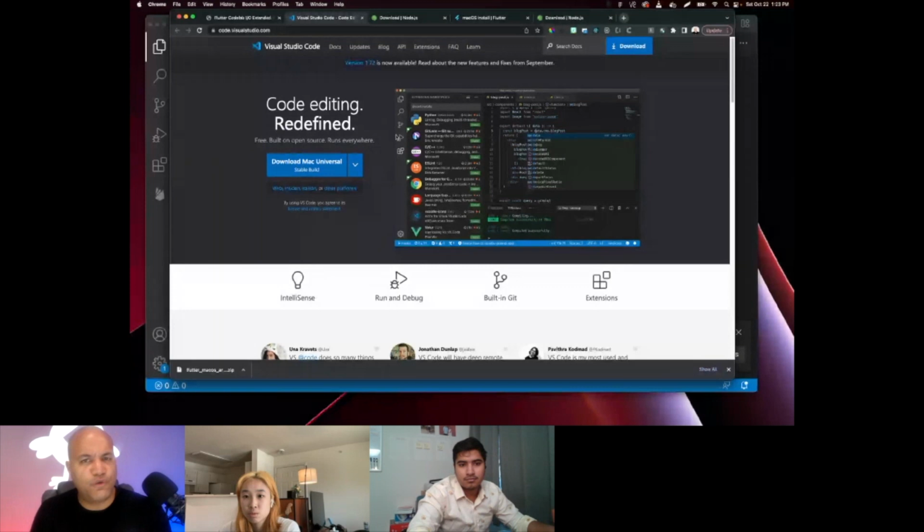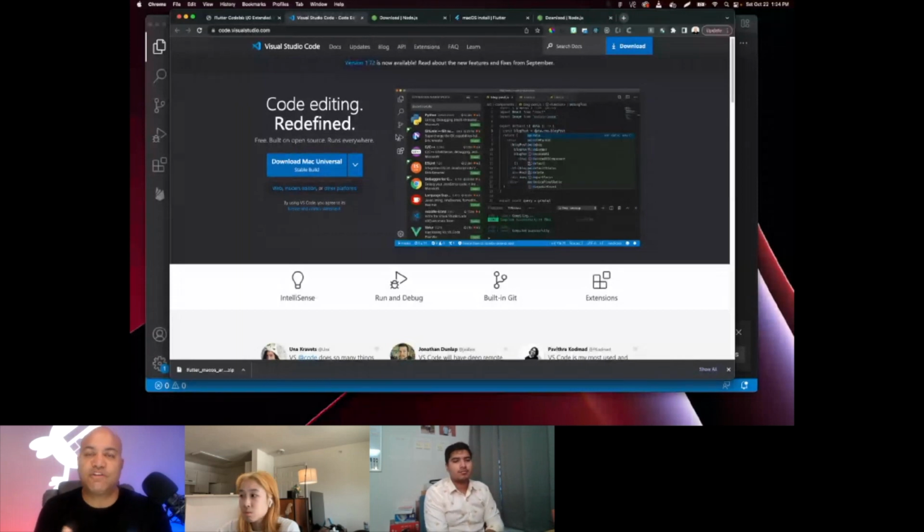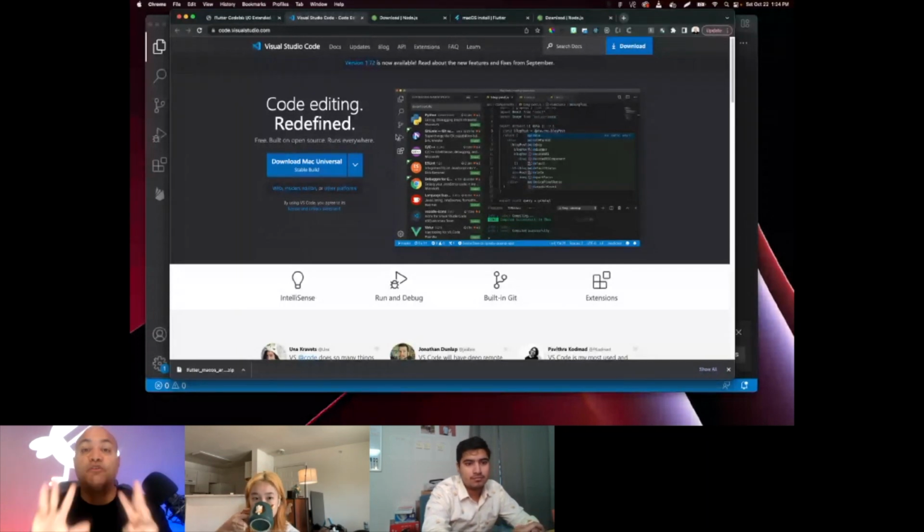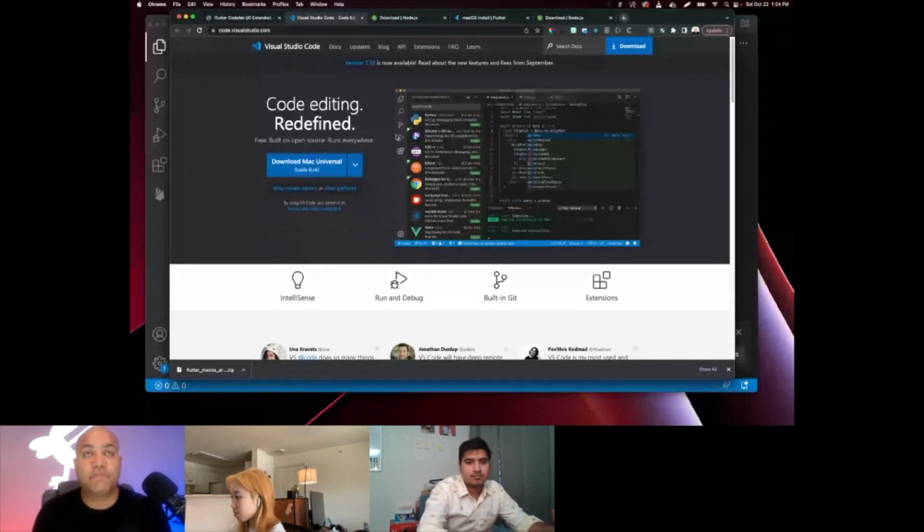But if you like Sublime or Brackets or any other type of editor, Vim or anything like that, you can still use it. But this one will give you the intelligence that you need. It's going to give you tools, snippets, and all of that that you can definitely use to be more productive. So that is my recommendation as a code editor for building applications, not only in Flutter, but other applications as well. Awesome. So we've covered the three prerequisites that you needed for this workshop.